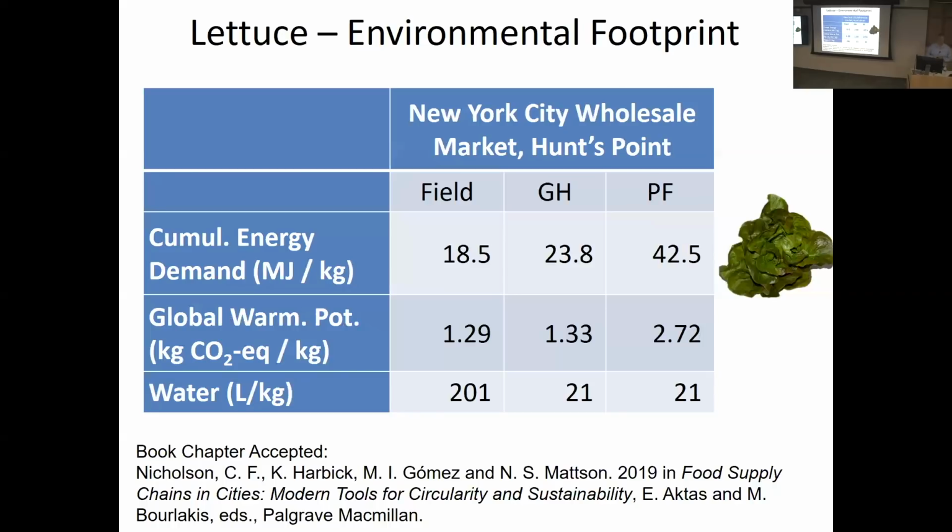In a plant factory, there's no sunlight, so all of the light that we deliver to the plant has to come from electricity. And as well, HVAC, so actually air conditioning that facility is about half, the other half of the energy use. And plants transpire an extreme amount of water that turns into relative humidity in the air and has to be removed through mechanical chilling. And so that is a large component to the energy demand in plant factories.